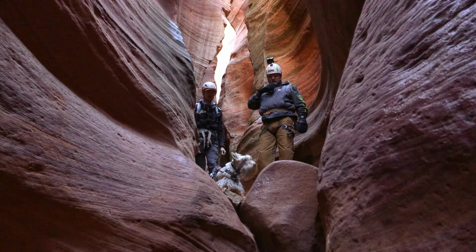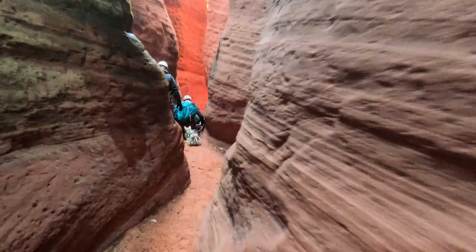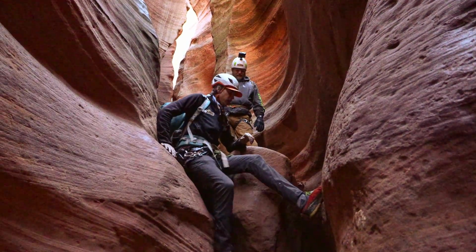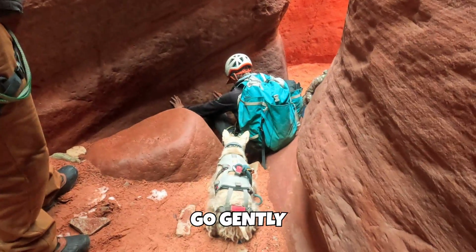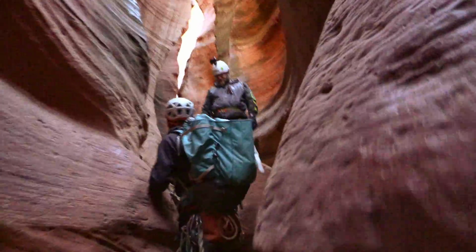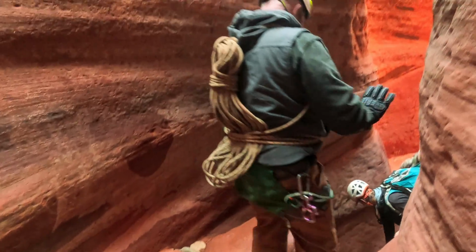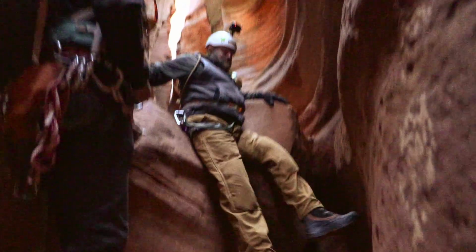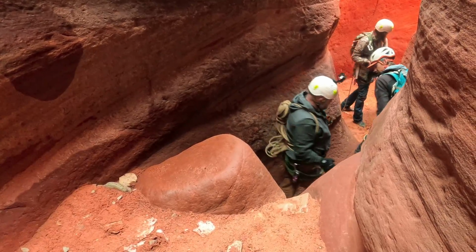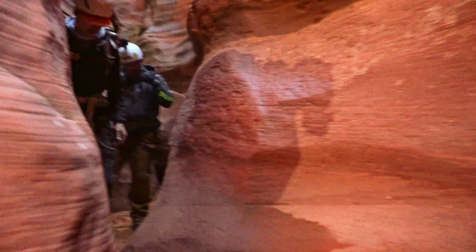Now this looks pretty legit. You go down first, I'll get the helper out of the way. Okay. We're gonna slide forward until I can reach my foot across. Okay. Go gently all the way around, just like that. You want to get the little helper out of the way? I can get Dogmatix. Come on, bud. And jump. There you go. Slid more than I wanted, but you know. That's all right. That's what the little butt pads are for, to help protect your pants.